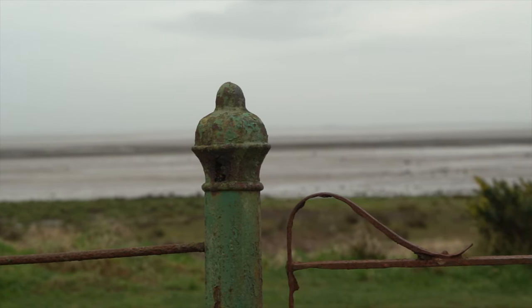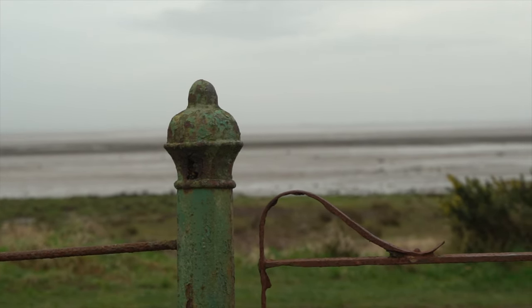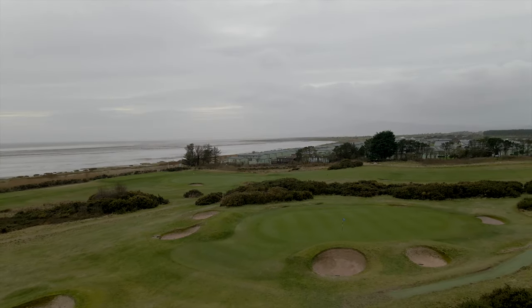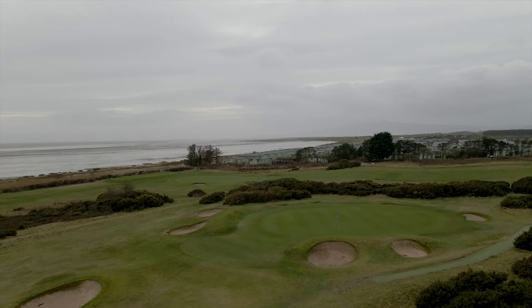You might even be taking a few more photos than you might have usually, taking a little bit less time or concern about your score and just enjoying the surroundings. So again, any feedback welcomed, and I'd love to think that we're having some kind of impact on you enjoying your game a little bit more. And today, the weather is pretty horrendous, to be honest with you, but you can still find so much just stunning scenery out on a golf course, even in these conditions.